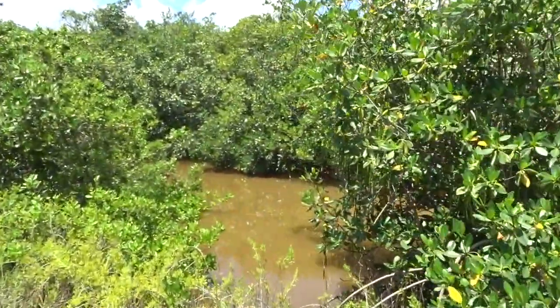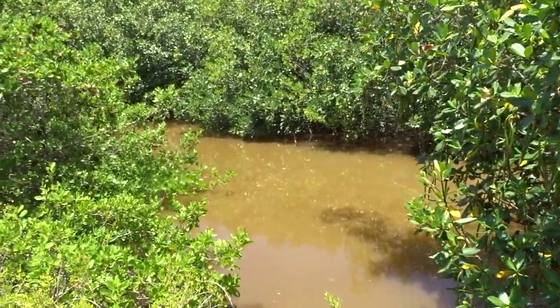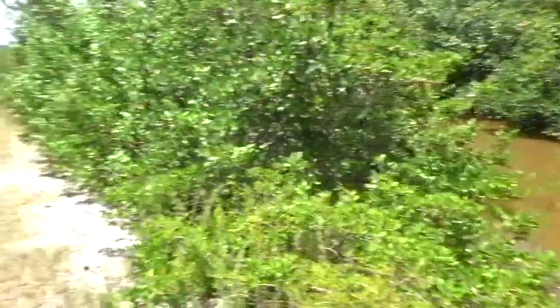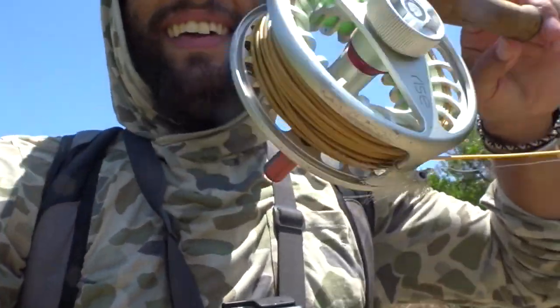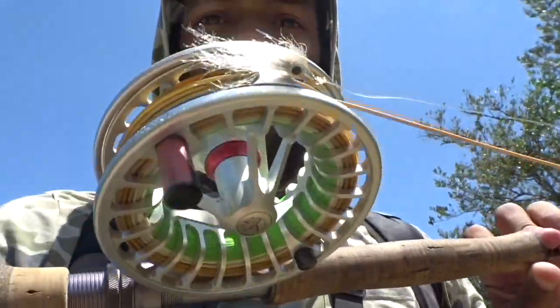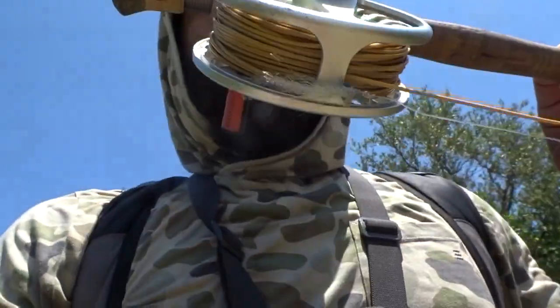You just catch them in these honestly what I would call crappy looking little pockets of water, but they love this stuff. And we're just using this eight weight, which I always use, and we're just using these tiny little minnow imitation flies right here. We'll probably, if we don't get a bite on this, we might throw on a bigger tarpon toad. I have a black and purple tarpon toad that I've caught one tarpon on.